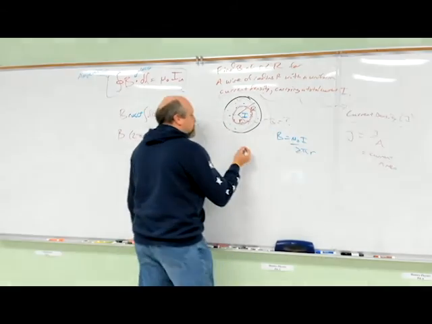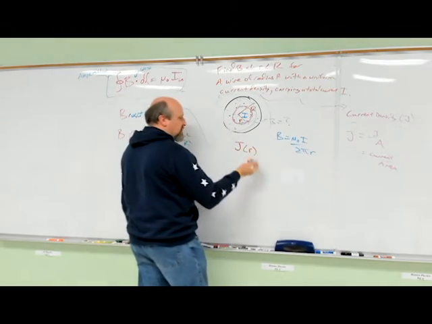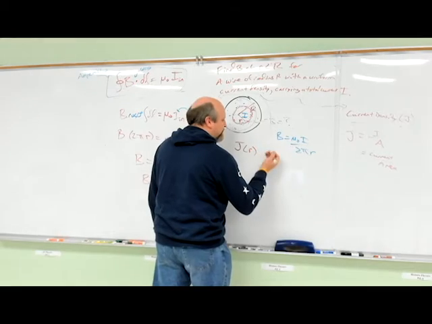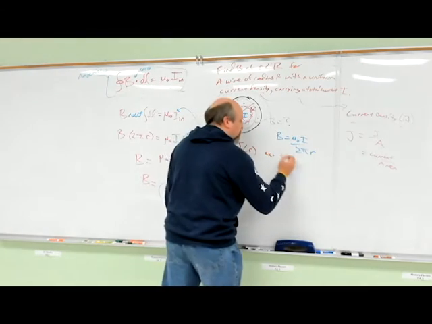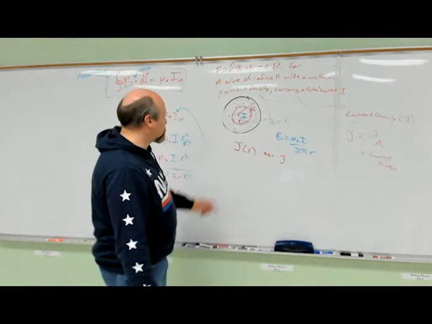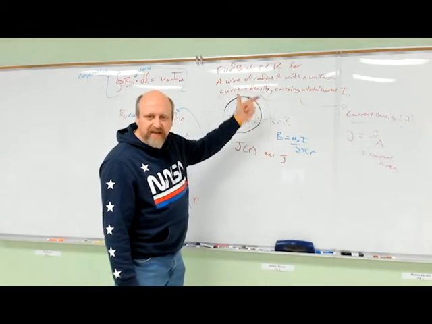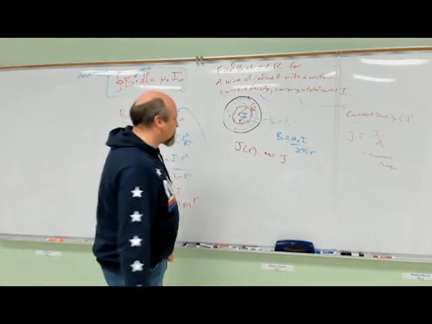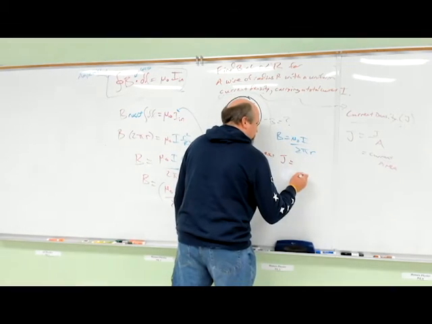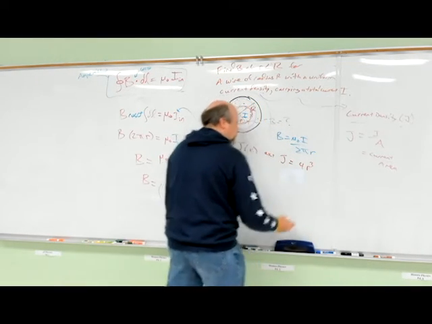But what I'm going to have to do is, what if they give me J as a function of r? So this is another case. What if J was a function of r? Like maybe, for example, what do you want it to be? Do you want the current density to be increasing linearly, proportional to the square of the distance, proportional to the cube of the distance? Whatever, it doesn't matter. We'll give an example. Maybe J is like, I don't know, hey, it's 4 r cubed, okay?